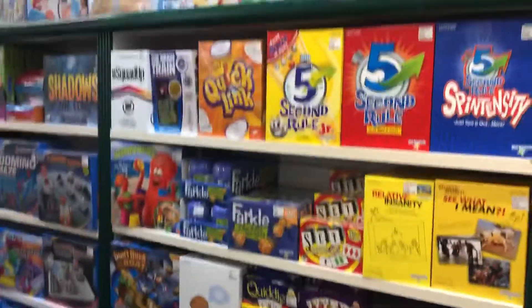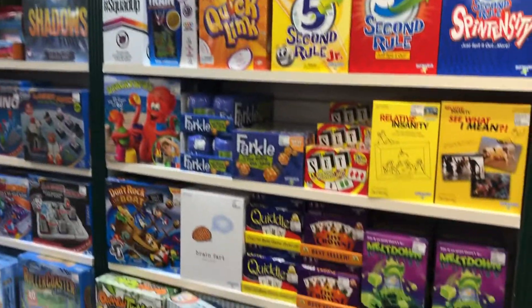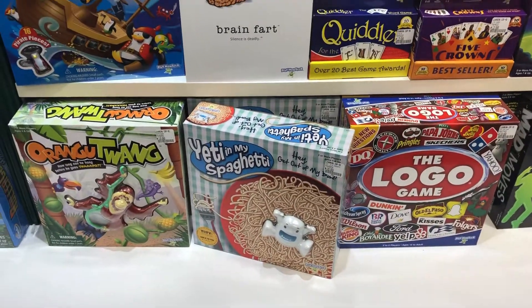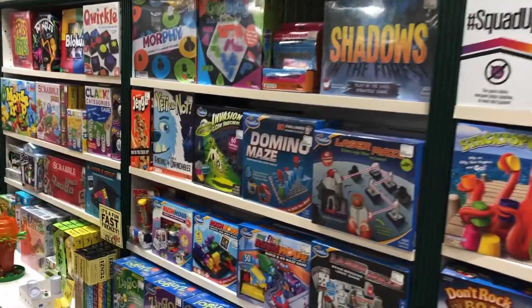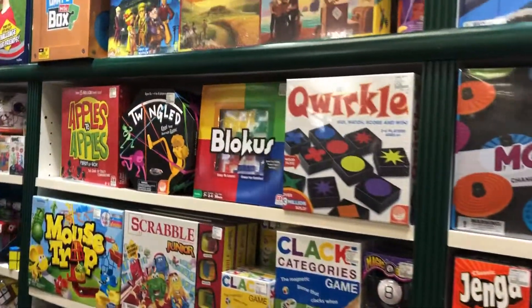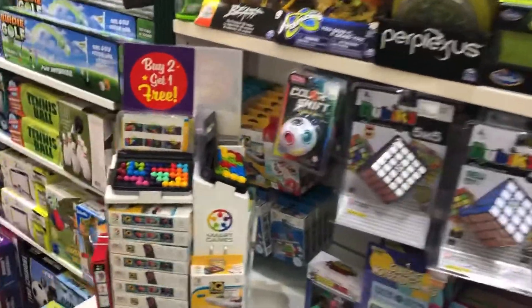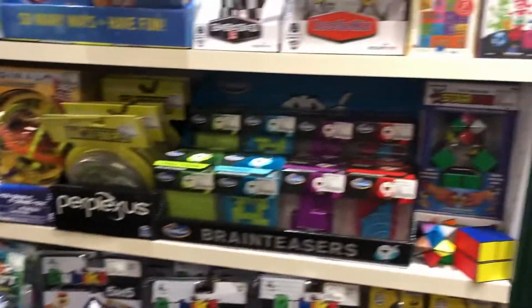Games — keep reading about the popularity of games. We're going to show you some popular ones, but also ones you don't see everywhere. Yeti in My Spaghetti was sold out last year and it's back in stock. We have Thinking Games, Dice Games, Cooperative as well as Competitive Games, and of course Rubik's Cubes. We love the buy two get one free on the IQ Games, so keep that in mind.